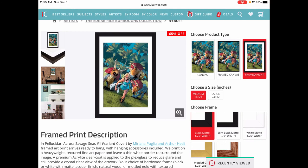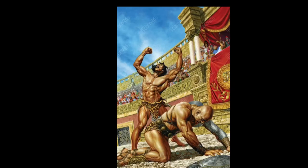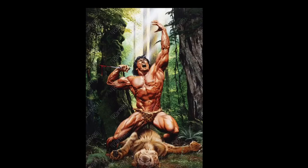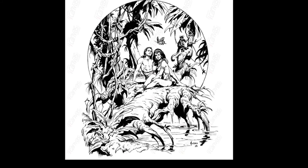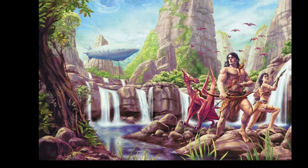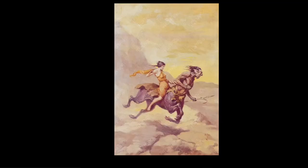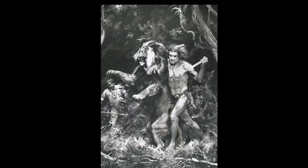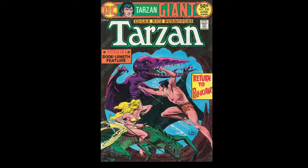It's going to be ready to hang when it comes to you — you'll have everything you need to put it on your wall. Would you like to own those absolutely brilliant covers by Joe Jesko from the new printings of the novels? You absolutely can now. There's also classic Joe Jesko from the trading card set, and interior frontispieces — pen and ink by Joe Jesko — which are amazing. The new covers on the new novels are also available, as well as classic covers from some of the best Burroughs artists ever, including the great Frank Frazetta. There are also some interior pieces from throughout the history of Burroughs novels, and comic book covers including a few by the great Joe Kubert.